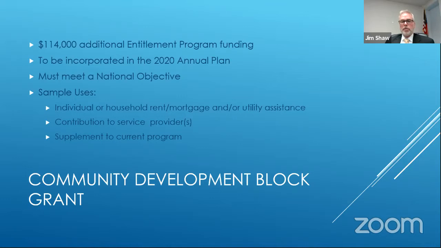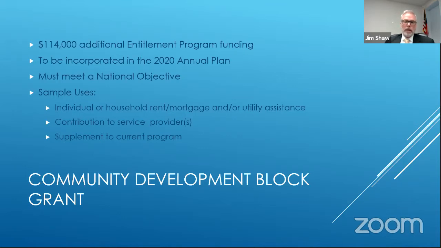The CDBG program allows that you could provide an individual household with such assistance for a period of up to 3 months. We would look again to a partner to help do that because we really aren't set up for such an application process to demonstrate need. Another option that we feel is viable, because we feel like we could speed relief, so to speak, would be to contribute to another human service provider in the community. And we're exploring some of those options at present.